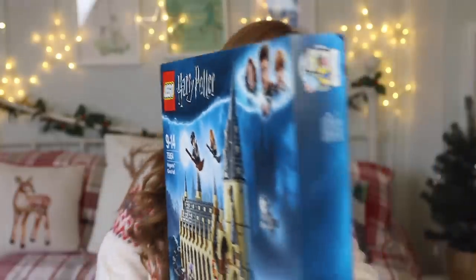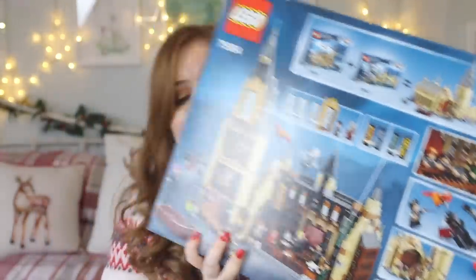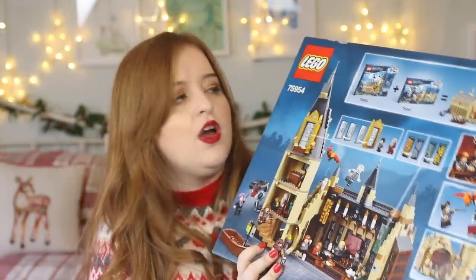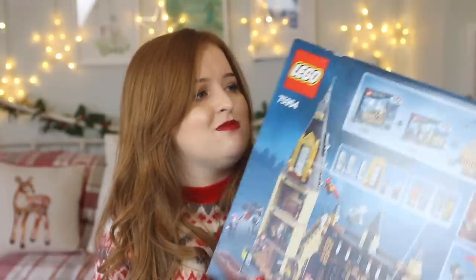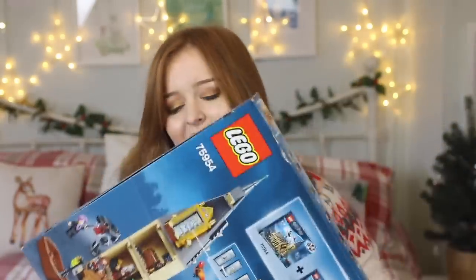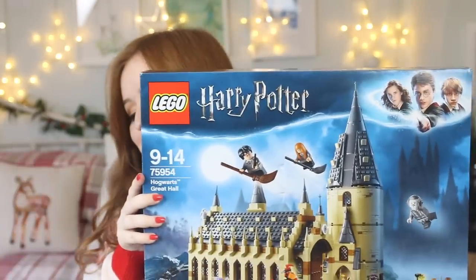so cool because you've got inside all these little compartments in it, and you've got the Great Hall and all the different little chambers in there as well. And I really, really wanted some Lego, and she got me this, and I just think it's so, so cute. But the fact is, it says on here that it's for 9 to 14 year olds, and I'm 24. But you know what? I don't care. You know, there are worse things in life than to ask for some Lego for Christmas. You know? So that's the end of what I got for Christmas for 2018.